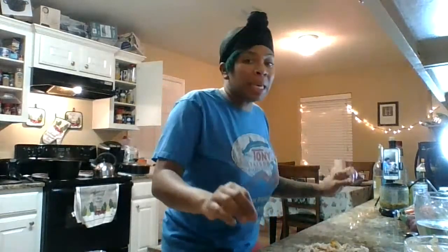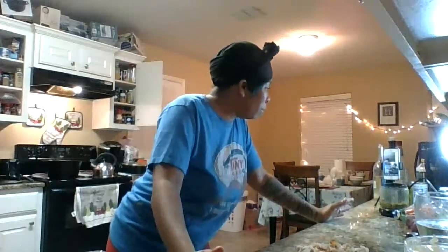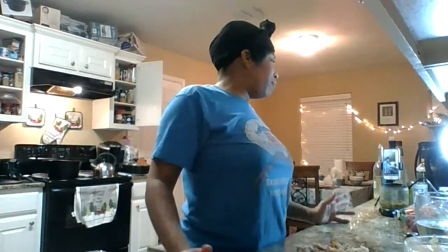Don't believe the reflections in the camera, it may not be something like that. What's it say on your mirror? The reflection in the mirror may not be the same size or something like that. Don't believe it. I'm just telling you now. I'm still a little girl. I'm 130 pounds and 5'2". I'm a little thick girl.